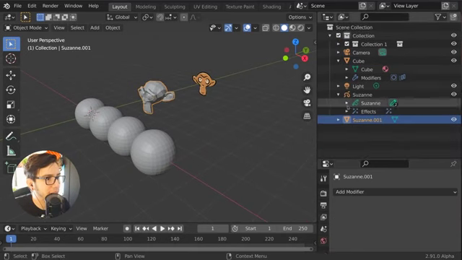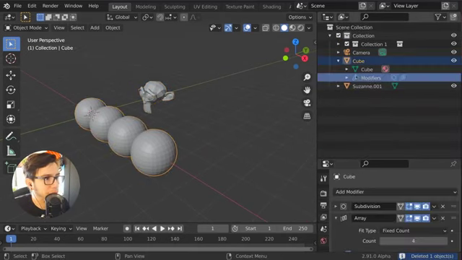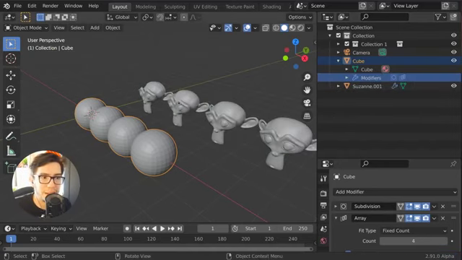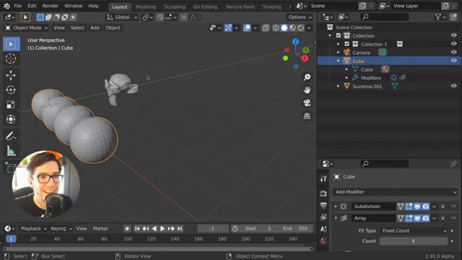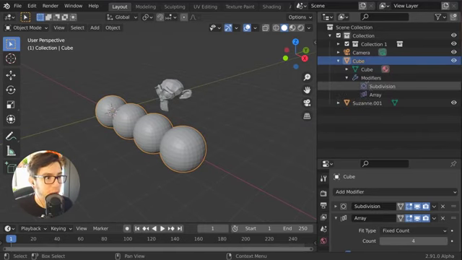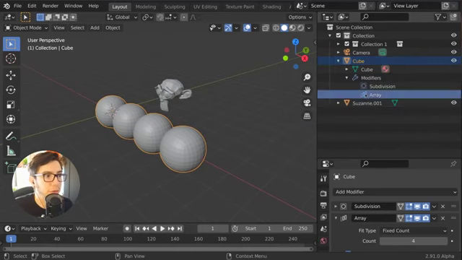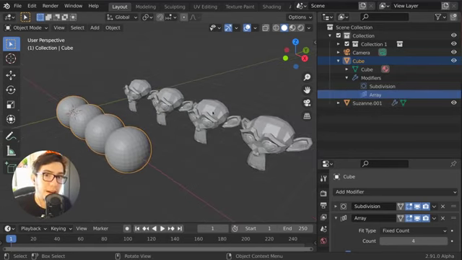Well, now I can simply go to modifiers and drag the modifier icon on top of the monkey, and it will copy all the modifiers. Isn't that nice? You can also do it with specific modifiers. If you only want the array but not the subdivision, just drag and drop the array onto the monkey, and you're going to see the array applied to it.